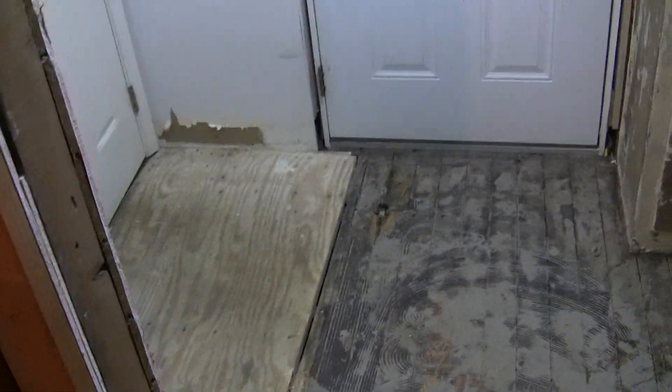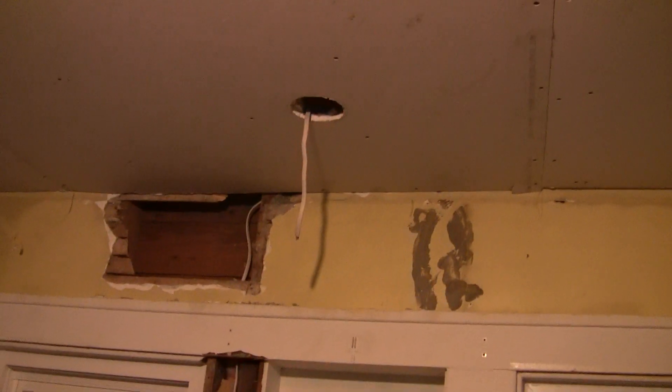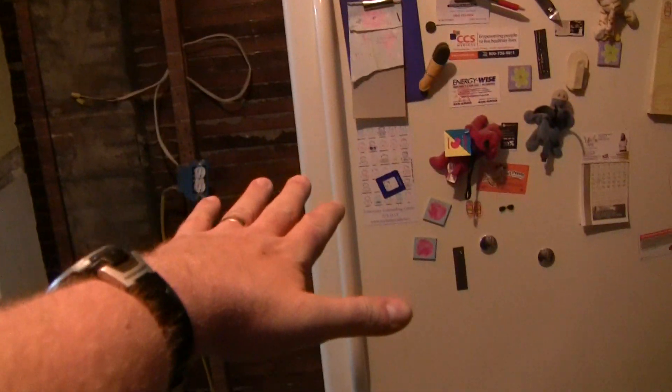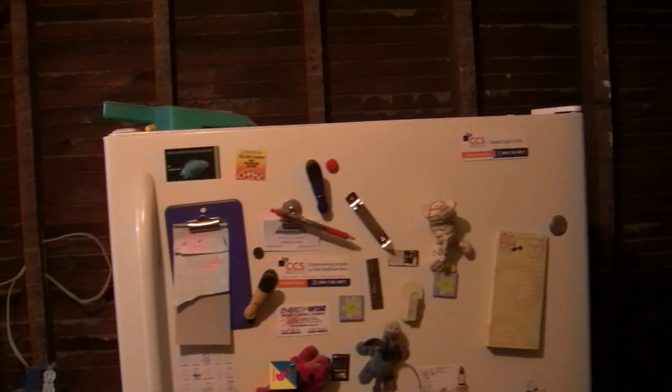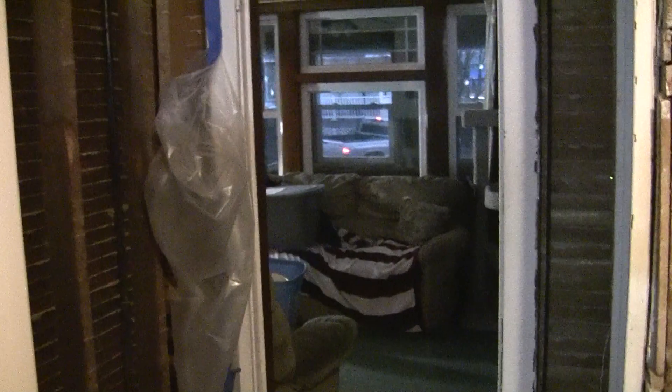Then next Saturday we get our new stove, which will be going over here about where that ladder is. Small cabinet, then the stove, then the over-the-stove microwave that we purchased. Kitchen sink goes there — putting in a garbage disposal, so it'll be a garbage disposal and light switch, two switches there. Light going right there. Dishwasher's going over here. The rest of this wall is going to be all cabinets. The fridge is going to move over just a little bit — we're keeping this fridge; that's the only piece we're actually keeping, everything else will be new. Except for the ceiling fan that will be going back up where it was, until we decide if we're getting a new smaller one — the 52-inch is too big for this room.